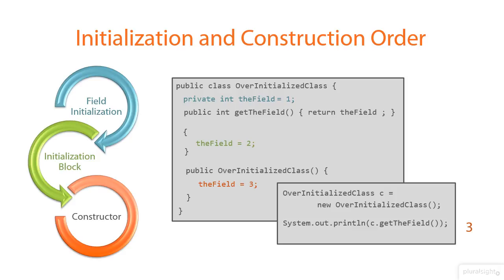Now you're looking at this, you obviously wouldn't want to do what we do here. We actually set a field to something in a field initializer, then change it in an initialization block, then change it in a constructor. You're not going to do that. But as your classes get more sophisticated, you'll find that your fields start to depend on the values in one another. So it's important to understand this order as you use the fields and set up the fields inside your class.